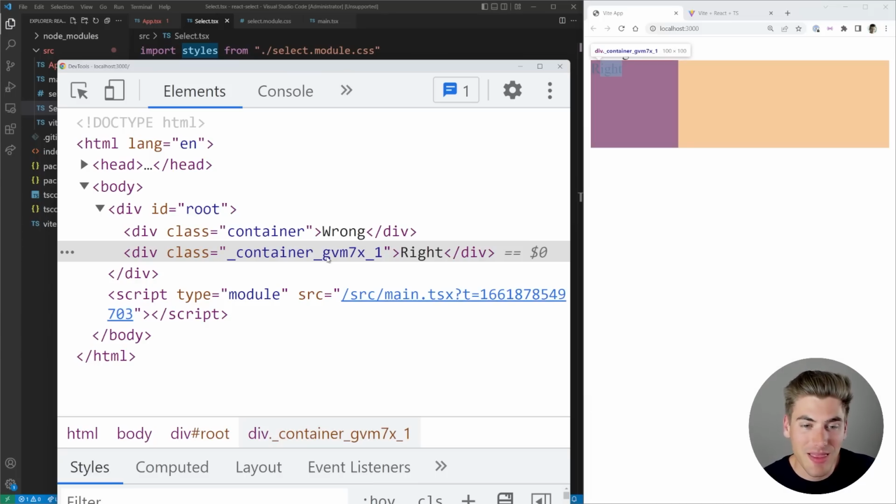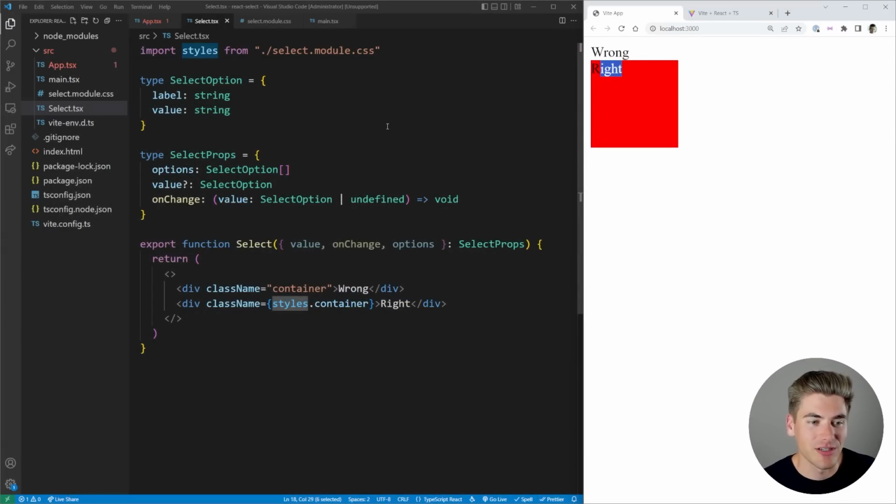So it's renaming that CSS style, but my CSS style sheet that we're importing has that name. So that's how it's able to be modularized to only work inside of this one file. Because no matter what, if we add the class container anywhere else, it will not do anything unless we specifically say styles.container. So that's why I really love CSS modules for making components like this where you need CSS.